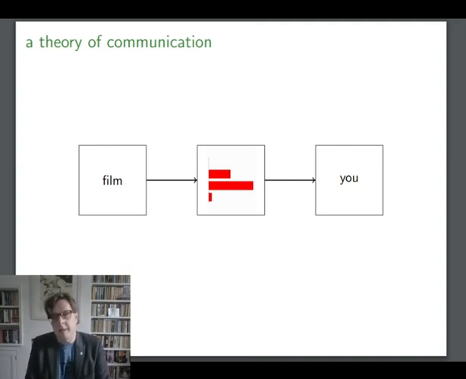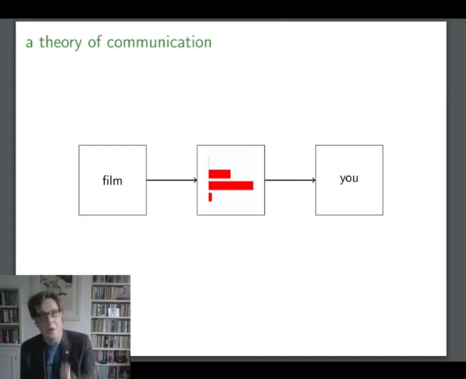As I said, Hedwig and the Angry Inch was a very good film. I don't think it's as good as Night of the Hunter. It was a much more recent film, and a lot of people were talking about it because it was controversial at the time, although hopefully these days it wouldn't be so controversial. And so there's some random element that goes beyond the intrinsic quality of the film at play there in the ranking, the star ranking the film gets. And so there is some noise, but that noise isn't what we're talking about when we ask about the unexpectedness of the star rating. The unexpectedness, which here is not as large as it could be for this to be a good communication channel.